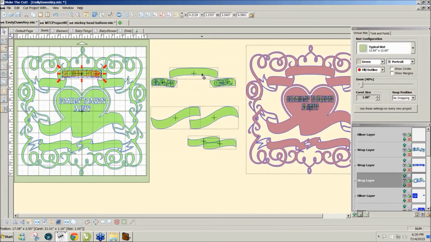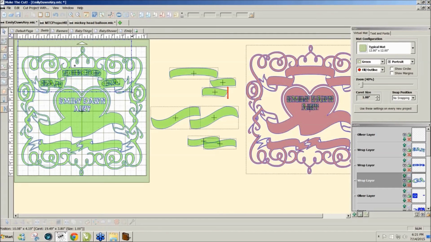And I know they fit because these shapes were the same as these. So once I get them in position, and I get all the other text, I'm not going to do it all for you tonight, I just wanted to give you an idea of how I would customize these.